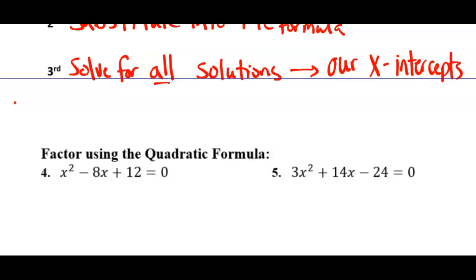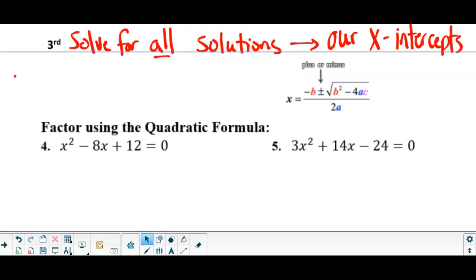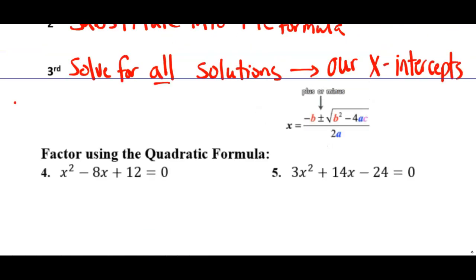So, what is our quadratic formula, you ask? Well, here it is, right here. x equals opposite of b plus or minus square root b squared minus 4ac all over 2a. You can sing that song and it will help you remember it. Let's do it again. x equals opposite of b plus or minus the square root b squared minus 4ac all over 2a.